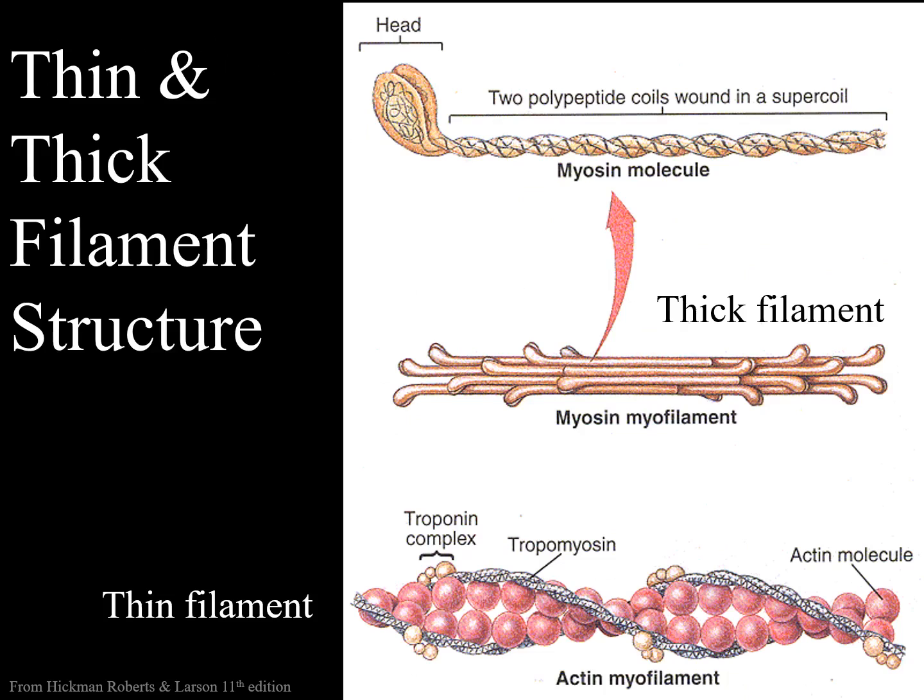So here are those thick and thin filaments. The thick filament is the myosin. Myosin is a protein that's made out of two polypeptides that kind of wind around each other. Each myosin molecule looks a bit like a golf club. It has a head and a long handle, and they clump together more or less into the shape you see in the middle of this slide to form the thick filament.